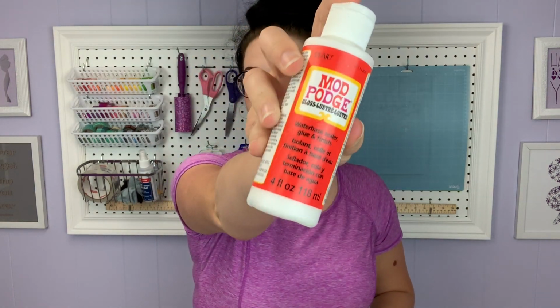Now for this project, you will also need a couple of other things, and those are Mod Podge. Now I'm using the gloss one, but feel free to use whatever kind you want. Also, sponges. You'll be using these to apply your paint as well as the Mod Podge. And then lastly, you will need a small paintbrush, and this is just going to be for fixing up any teeny little details that smudged or just maybe didn't get enough paint. So that's all you guys need. Let's get into the tutorial.